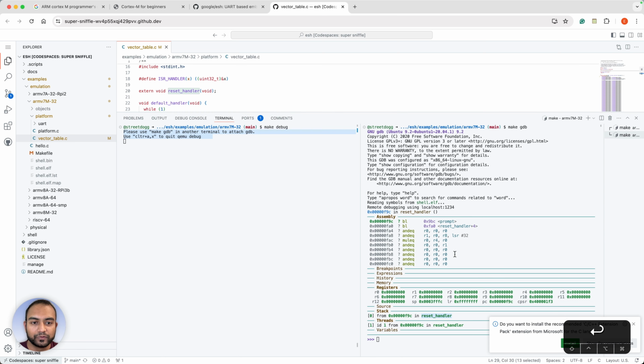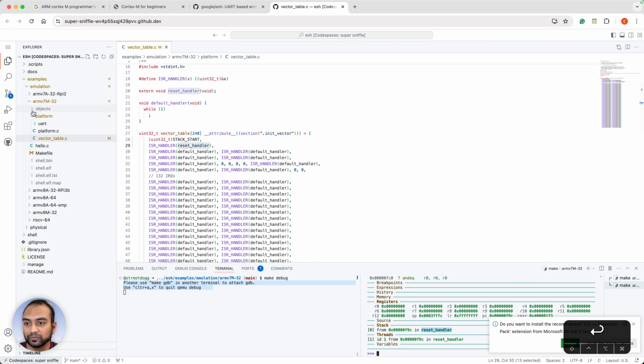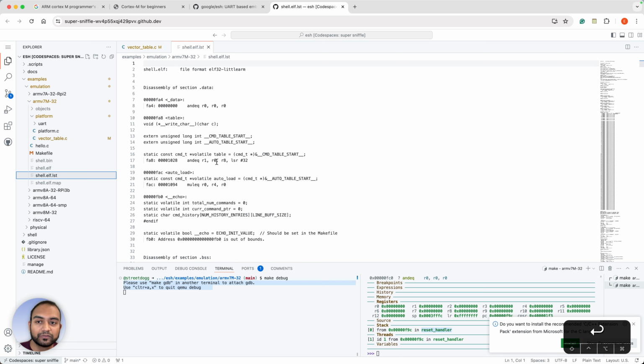And if you see here, it does say that it's pointing to the reset handler, right? And I'll show you one more thing, which is we have this shell.elf.lst file, which is a mix of assembly and C file.